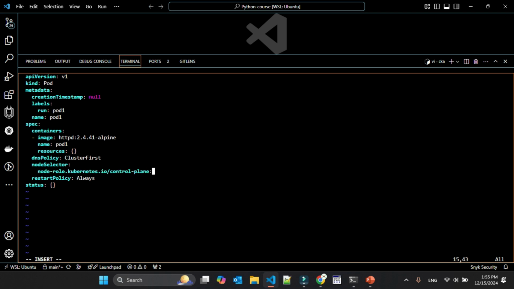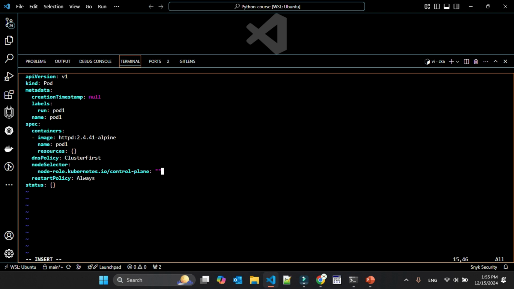So this is the node selector, and as we don't have anything, I will put it empty, because we saw there it was empty. All these names are camel cased, so node selector should be camel cased: node with a smaller letter, and selector with a capital letter.